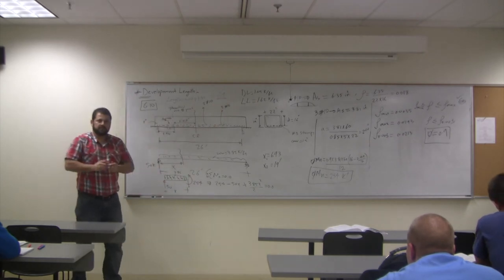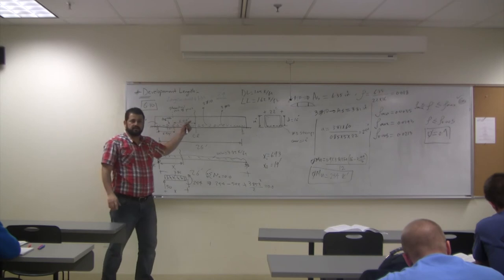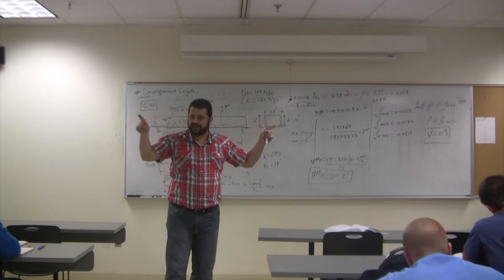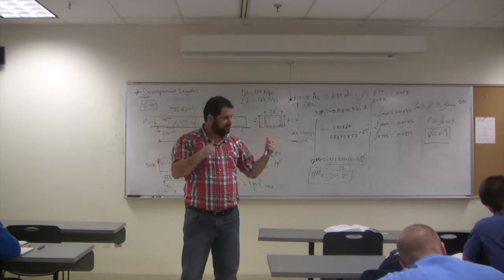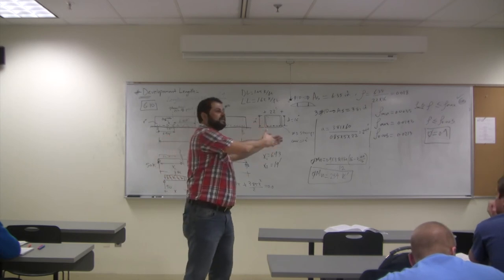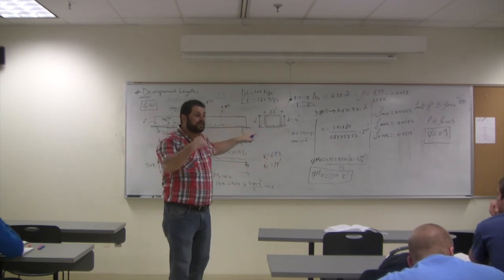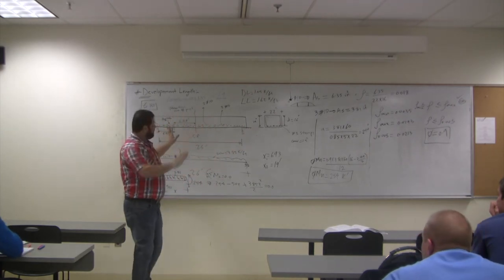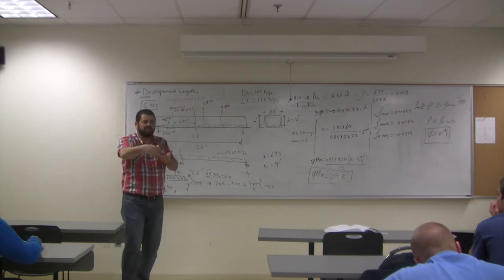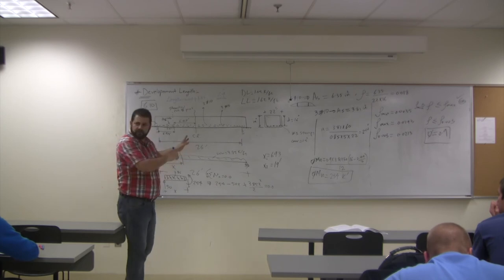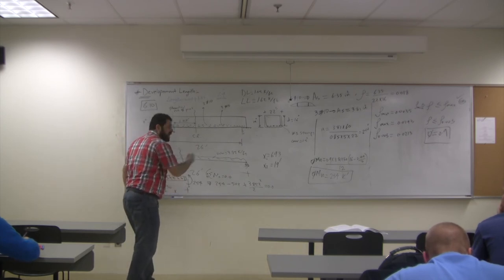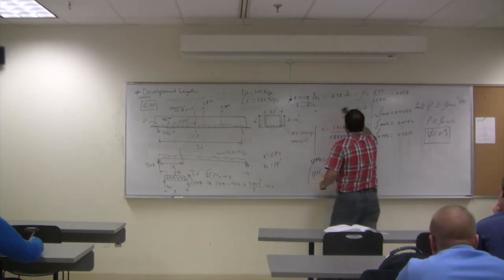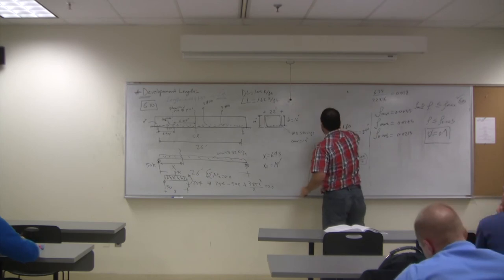Now, okay, that's good. So can we stop them here? Yes, for one condition: if this length is greater than the required development length, LD, good. If this length is smaller than the development length, you have to provide the development length. Theoretically, this is what you need. If this length is more than the development length, the bar will be able to give you fy at the location you want. I will explain it better in a minute. Now, by the way, this is symmetric. What you need to do now is calculate what? LD, right?